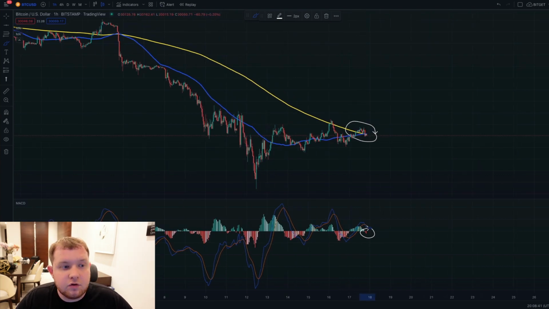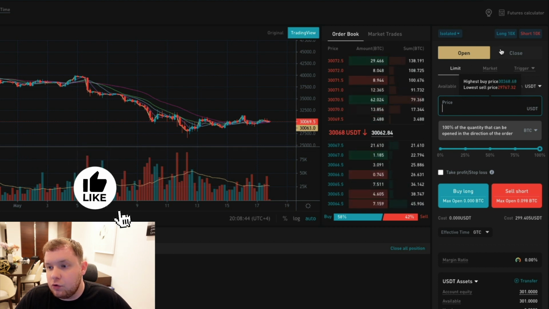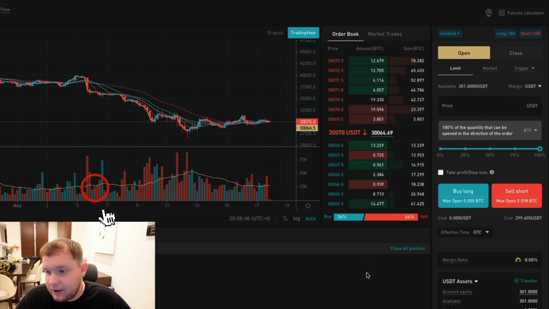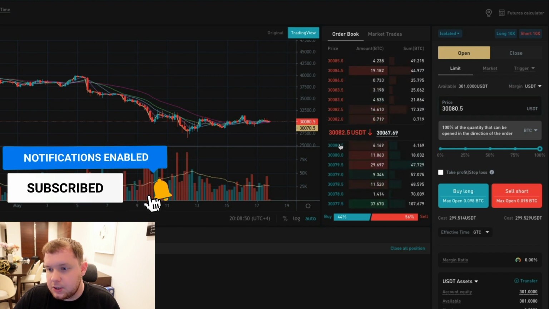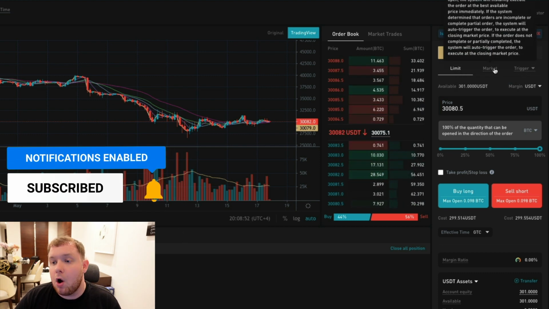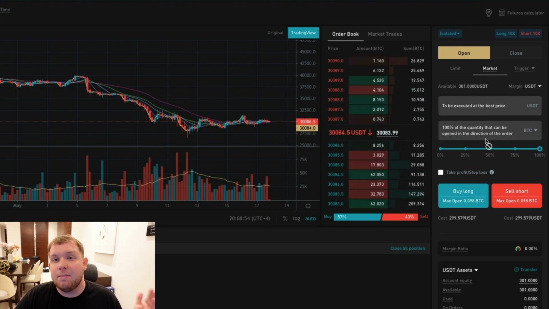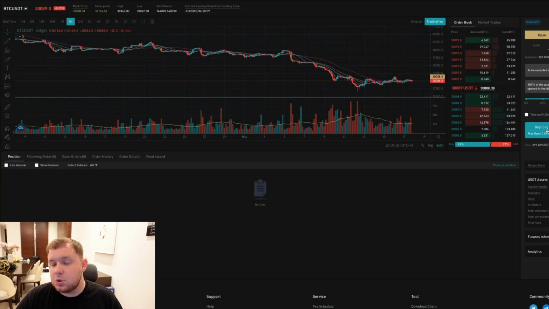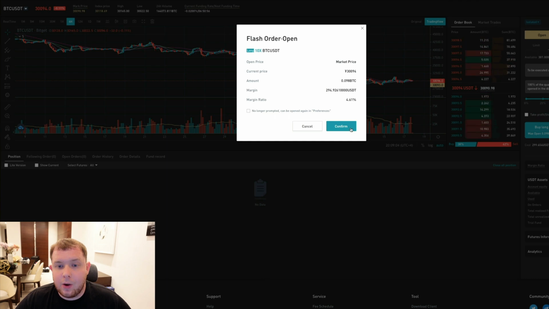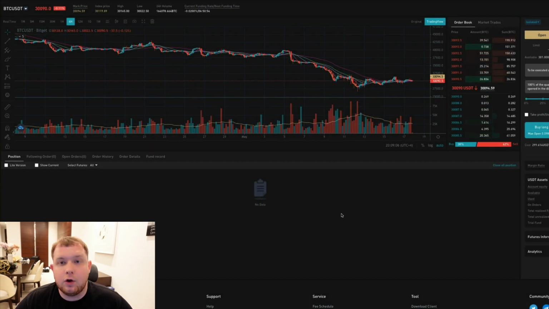You would go over to Bitget and you would go over to right here. Let me just remove this. Let's put the current price just so it's easy. We could simply go to market, and this will just buy the market price, whatever the market price is here. And then you can go ahead and click long 10x, for example. And then you just go ahead and click buy long like so, buy long. And you just go ahead and click confirm. I'll confirm it. I'll open this trade.